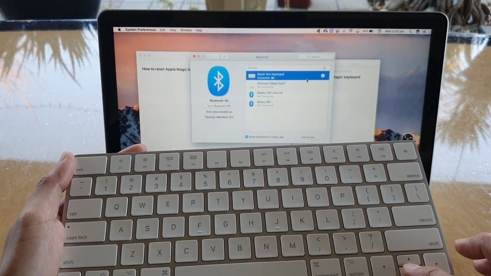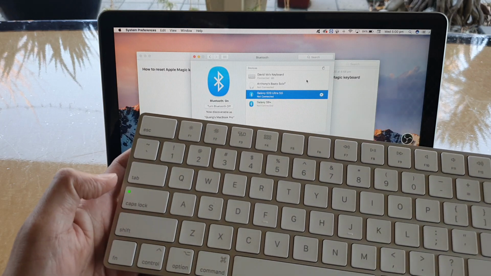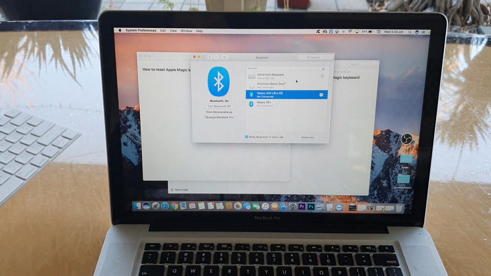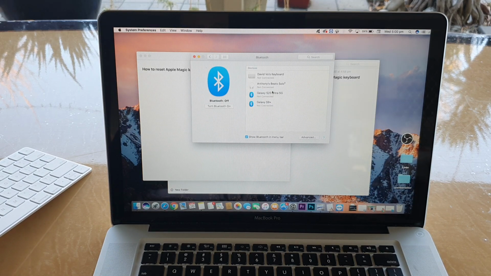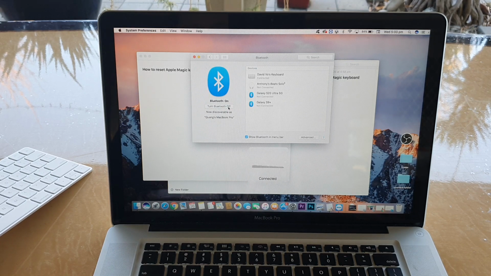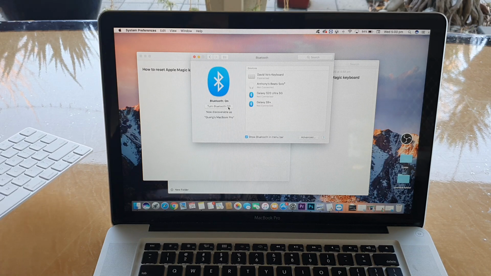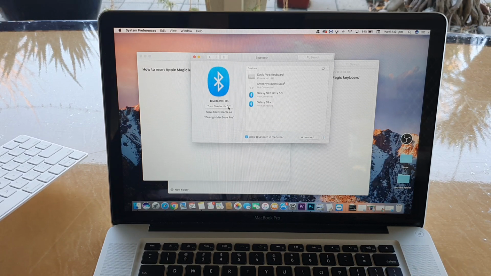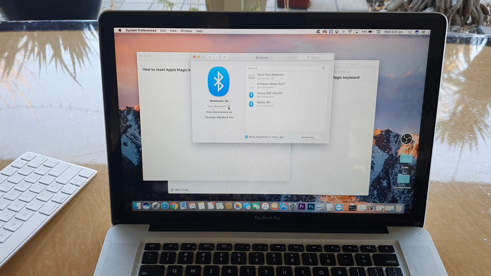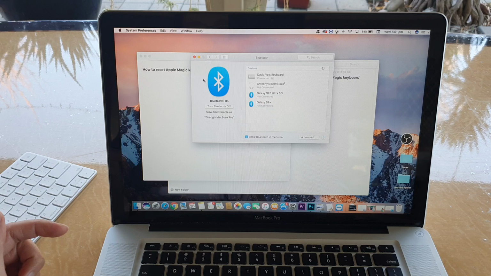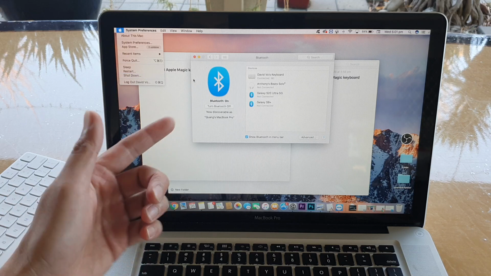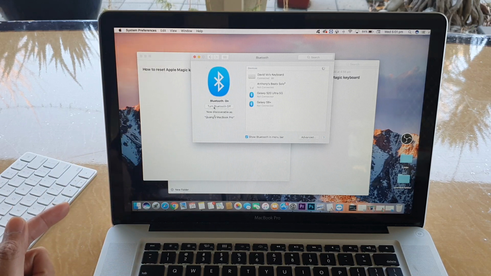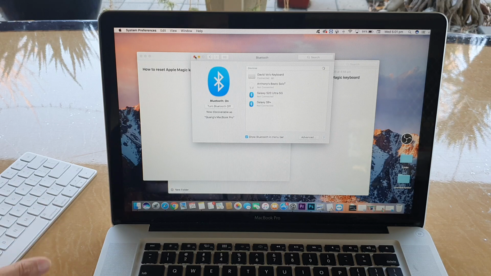So I can use the keyboard. You can see if I press the up and down, you can also check the caps lock key to see if it's turned on or not. Now what you can also do is turn Bluetooth off, and that will disconnect all the Bluetooth devices, and then just turn it back on again. That's just to make sure that if there's any bug, it will close the connections and then try to reconnect. Another thing you can do is restart your computer. Click on the Apple button and then restart your computer and see if that helps with the keyboard connection issue. Okay, so that is with the new keyboard.